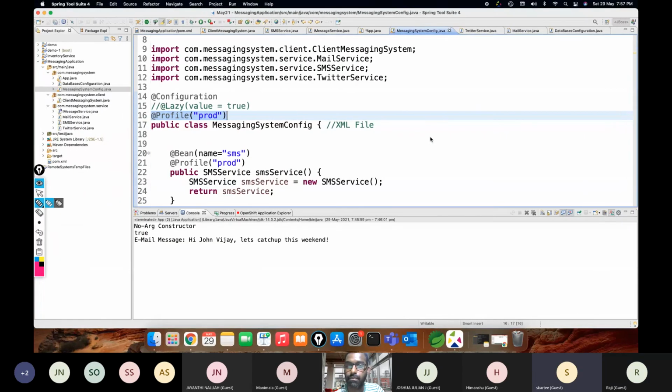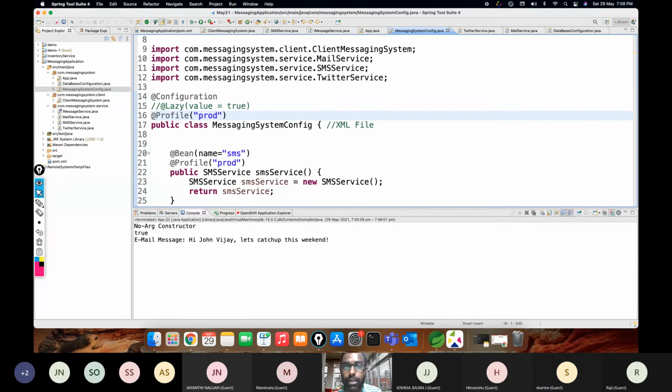So now the autowiring job is done by profile, right? Come again? Is the autowire job done by the profile annotation or bean? No. See, autowiring has nothing to do with profile. Without profile also @Autowired will work.